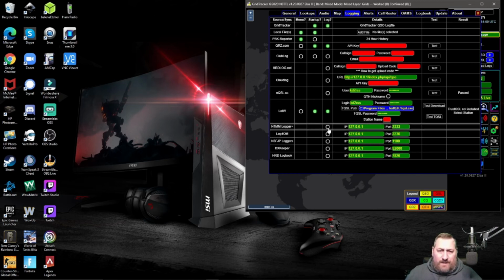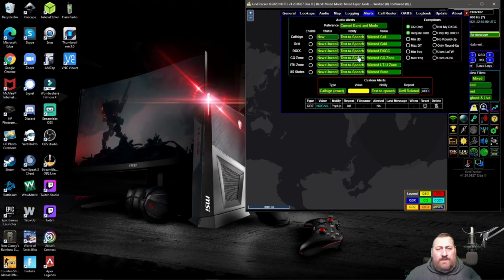So something's not wanting to cooperate at all with me here. Boy, this is not going well. That was my TQSL right path to go, and it's just not wanting to cooperate with me.